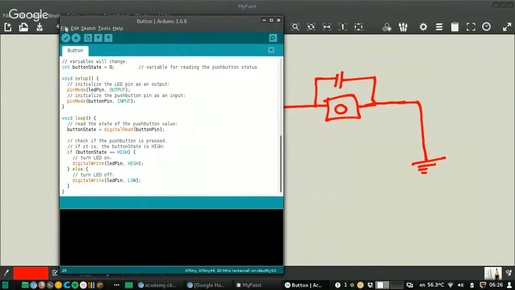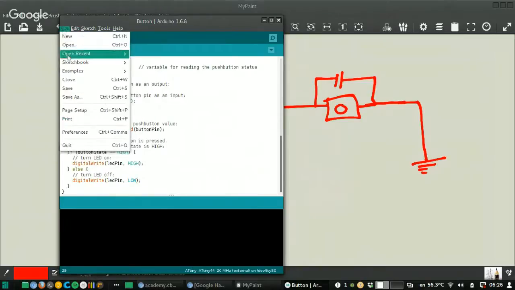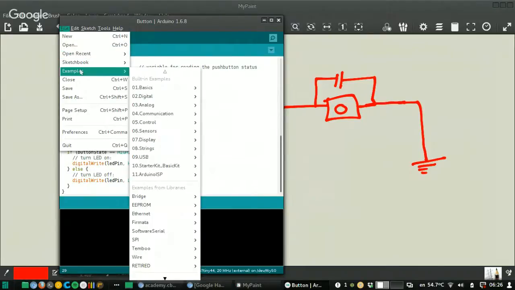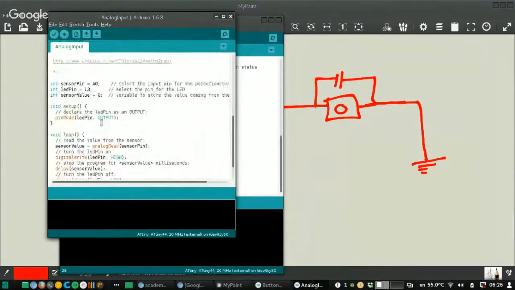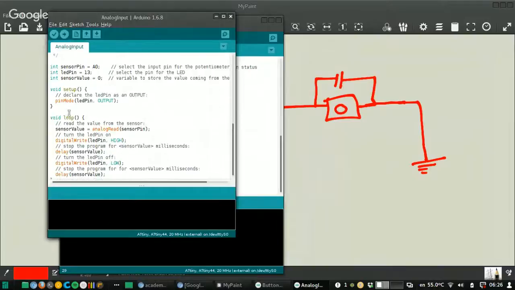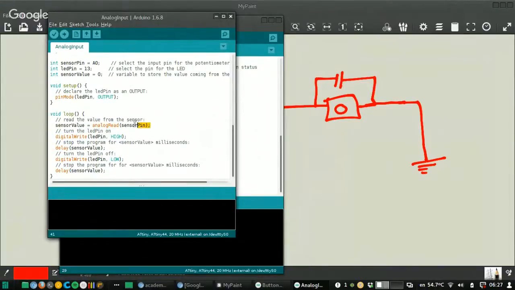And also an analog input. There are many examples in the Arduino IDE. It can be as easy as analogRead. So you don't need to go very complex if you don't want to.